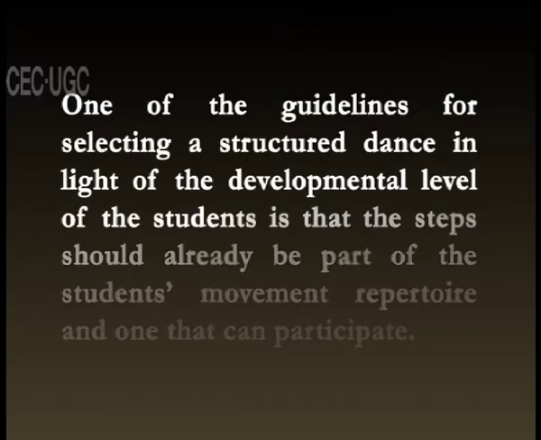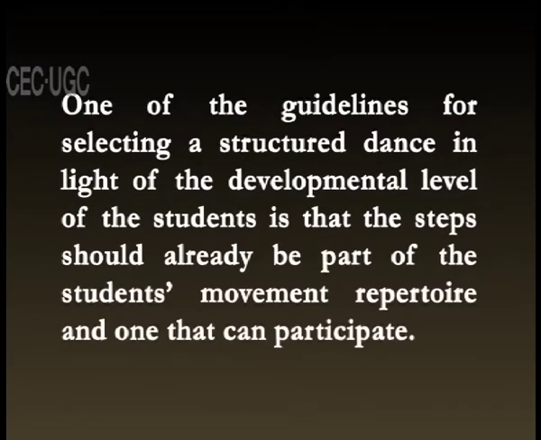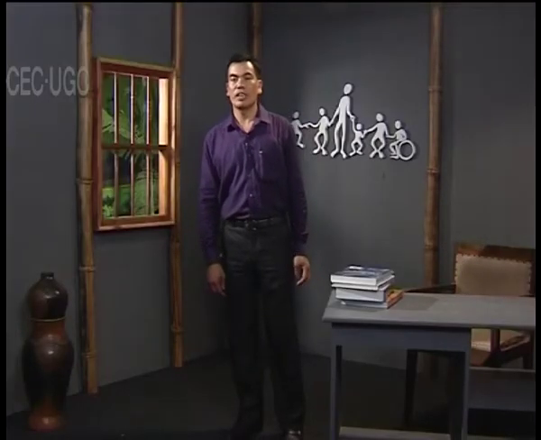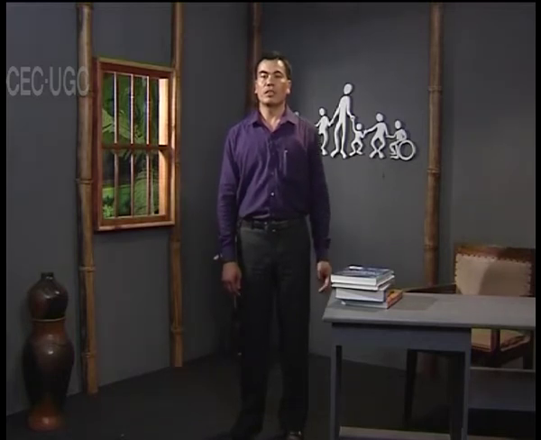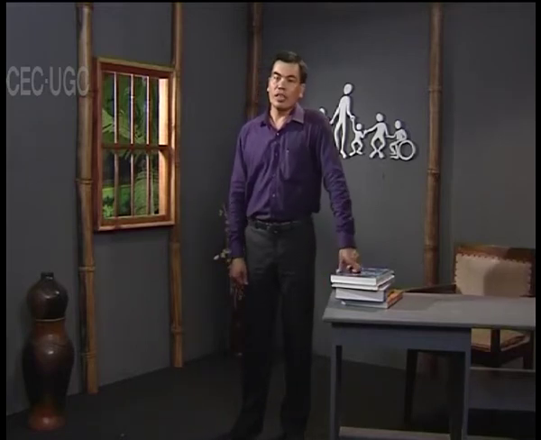One of the guidelines for selecting a structured dance in light of the developmental level of the student is that the steps should already be a part of the student's movement repertoire and one in which they can participate. The movement content of the dance should match the developmental level of the student to ensure that the class can learn the dance easily and practice it quickly with a sense of enjoyment and accomplishment.